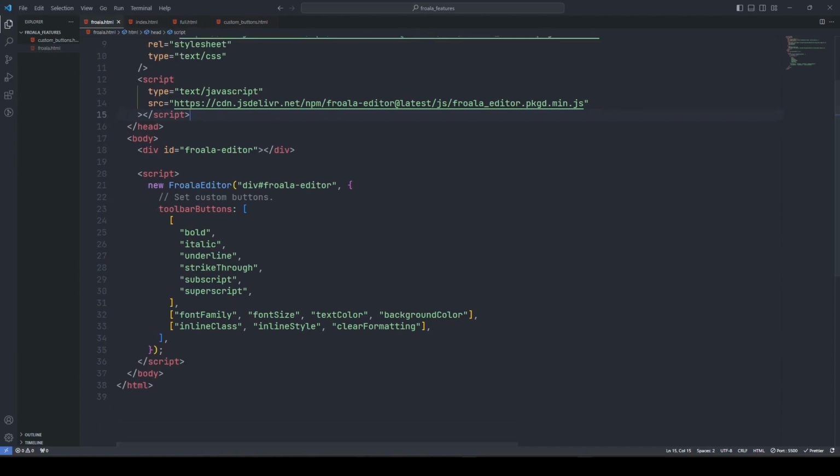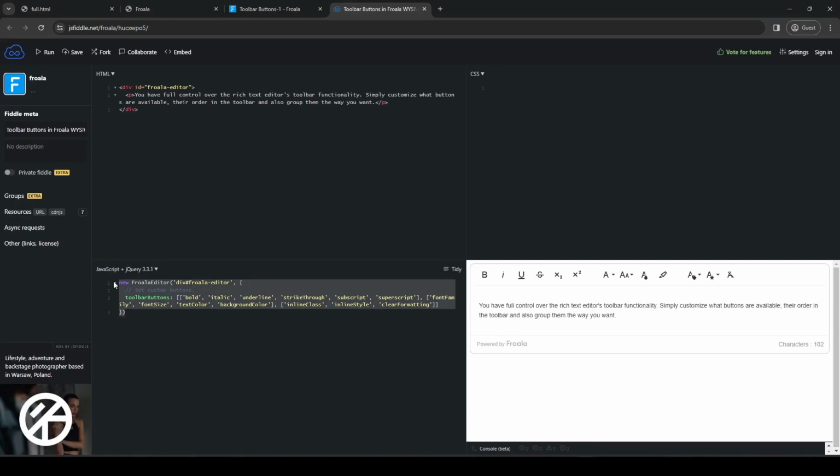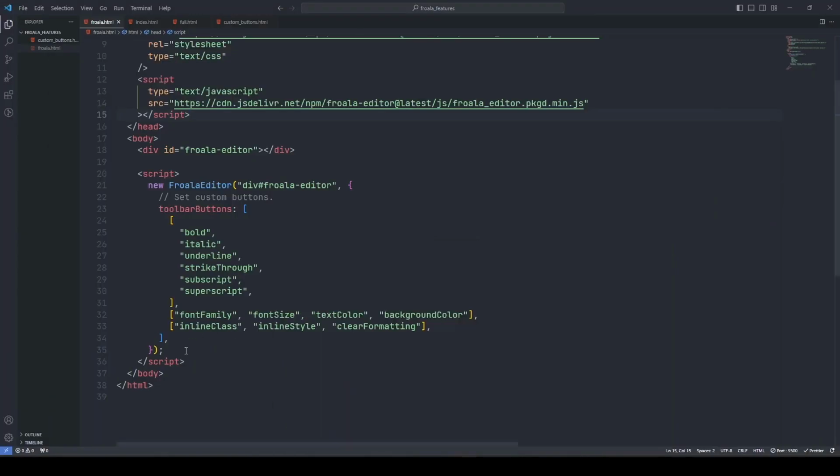So in this case, I just copied this JavaScript code and then added it here, which basically just says that it's initializing the editor here as Froala editor, and then the toolbar buttons. This is important that they should be here, and what the toolbar buttons should be in.